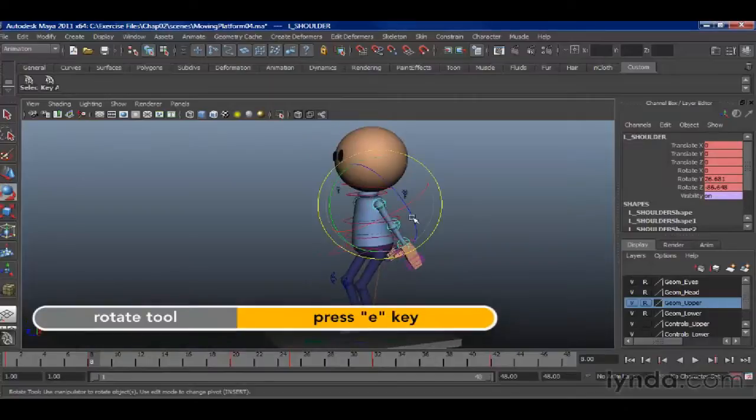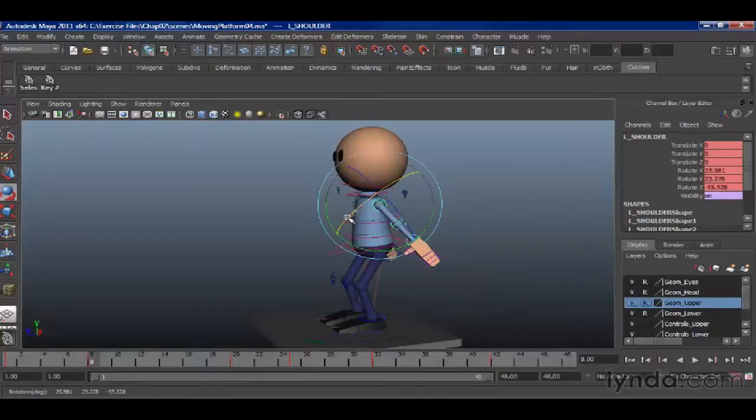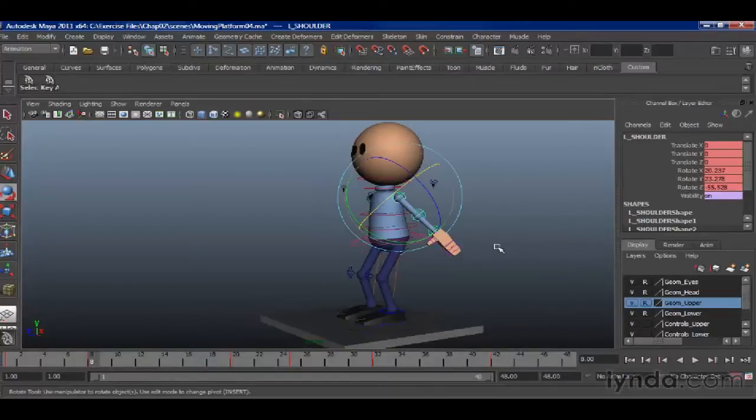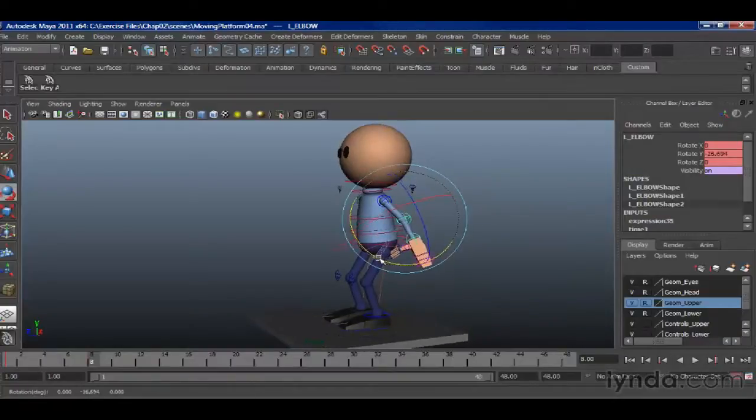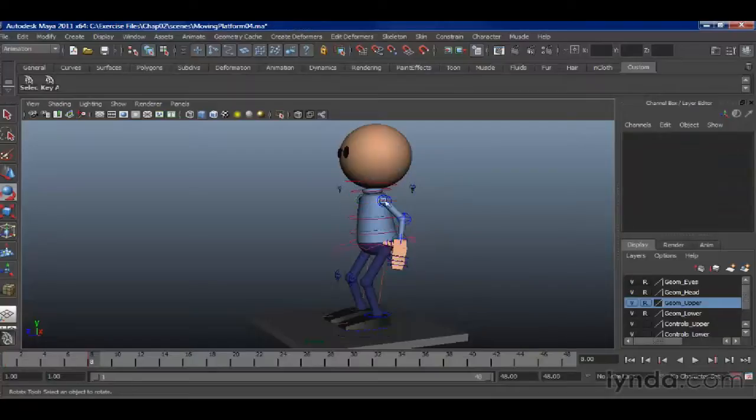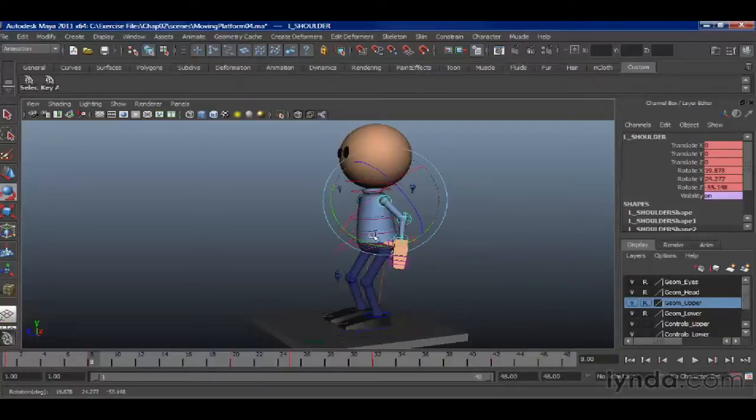I'm going to start with the shoulder and just work my way down the arm. So I'm going to go ahead and move his shoulder out from the body, and then I'm going to bend the elbow a little bit. Now this is actually pretty important because when the elbow is stiff, that means that the only force acting upon it is the force of drag. When he bends it, that's the indication to the audience that he is under control. Okay, so that gives a really good symbol that the character is controlling his arm.